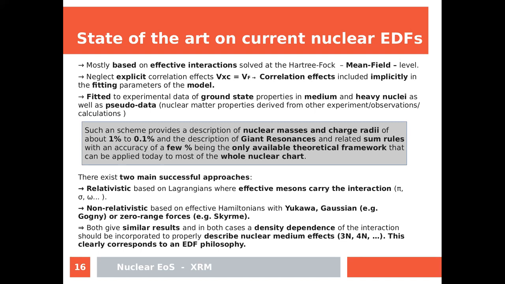One of the most important things of density functional theory is that you can do these calculations for the whole nuclear chart. So you can address any nucleus, deformed, non-deformed, pairing, non-pairing, everything. The problem of the other type of models, those I call ab initio, even though the situation is improving very fast, is that they cannot address any nucleus they like, and they have difficulties also in addressing, for example, some high-lying states, such as the giant dipole or whatever.